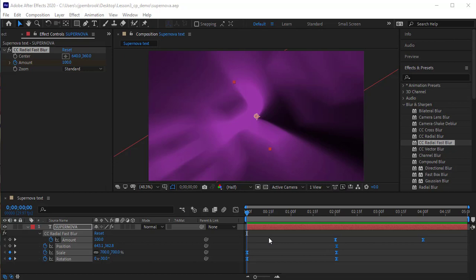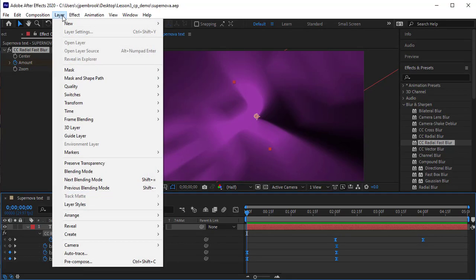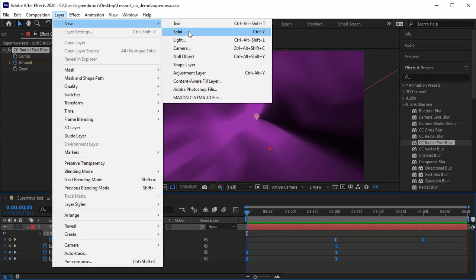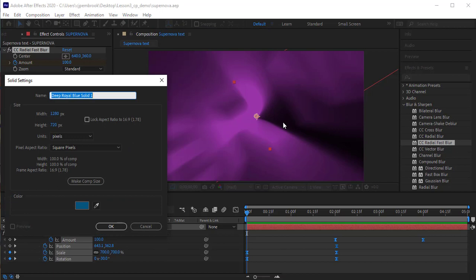And you can use them for things like masking, and you can even use them as footage, as we'll see here in a second. We're going to create a solid layer behind and use it as a background layer, and then create our star field pattern. So to add the solid, we're going to go to layer and select new layer and select solid. And let's call this one star background.